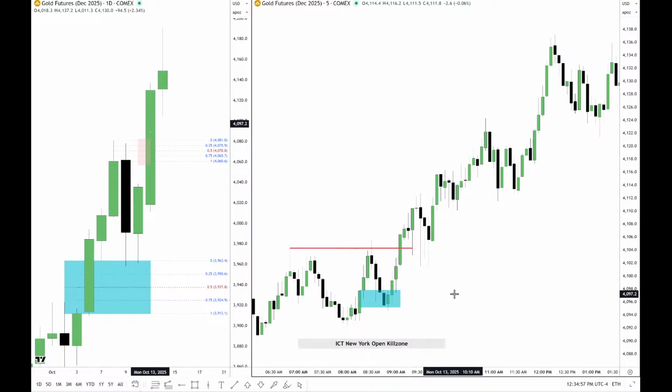You need to know where the draw on liquidity is. How can I do that? Give me a bias, tell me how to do it. You seem like you're very giving today. Well, if you're bullish because you have something like this, seeing a situation like this is a loaded deal. Easy, like it's a no-brainer. Or as Larry Williams would say in his 70s book, this is a lead pipe cinch trade.